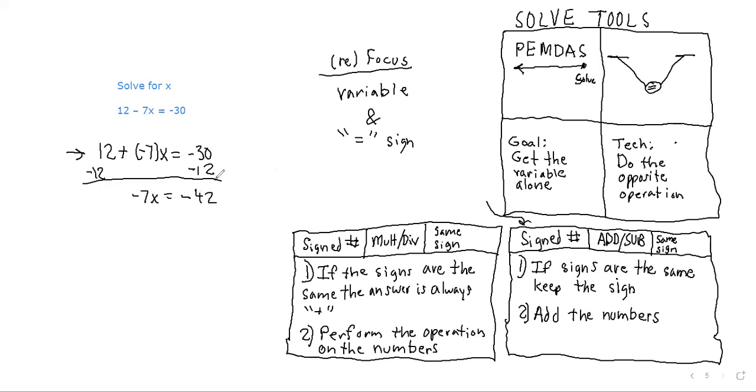All right, so now what do we do? We just remember that when we're doing solve problems, we're going to focus and then refocus on what? The variable and the equal sign. That's what we focus on in these problems, the variable and the equal sign. So again, we're going to look at the variable side of the equal sign and see what's going on operation-wise to our variable. This time we're multiplying by a negative 7.